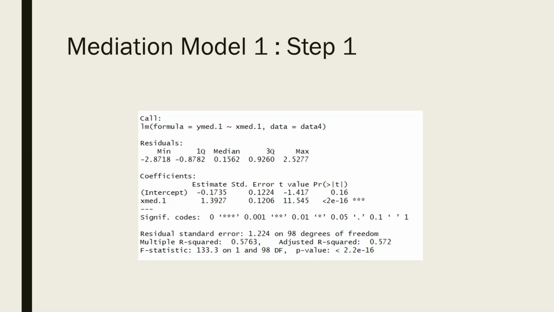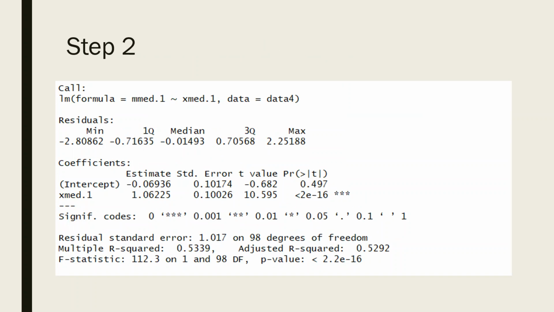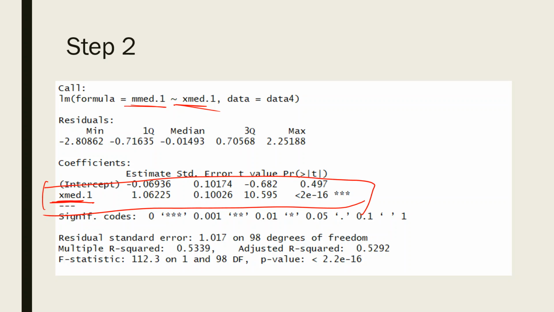So here we can see that our x and y, our independent and dependent variables, are significantly related. So there definitely is a direct effect on C. Our C line is direct. What we're looking at now is to see if there's a relationship between our mediator and our independent variable. And here, as we can see, there is a relationship which is different than zero, and we can look into it further.